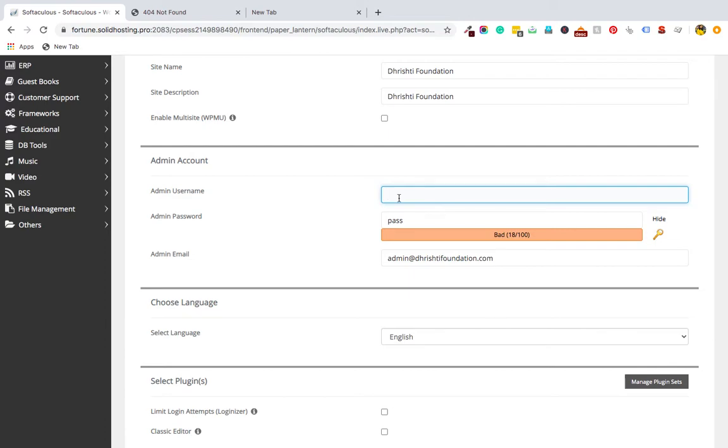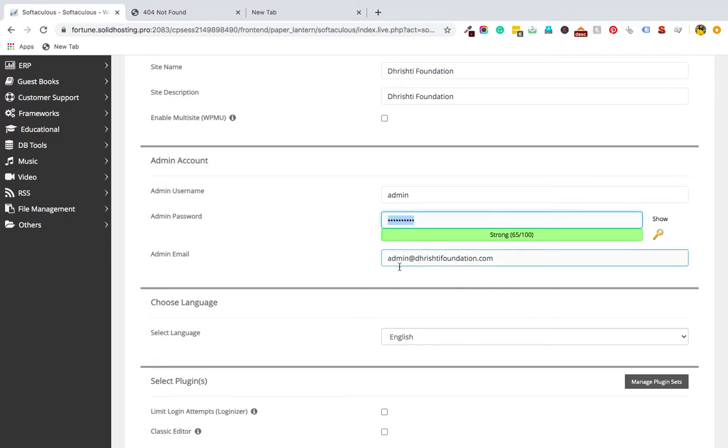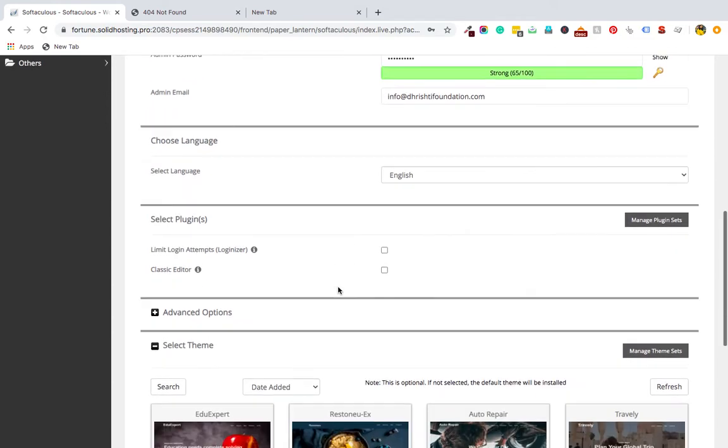As of now I am putting admin and I am generating a password. I'm generating a new password and hiding it. I am copying this password. You can change this anytime, when we create another email ID, say info@the Foundation. As of now, I'm just putting it as info because later maybe we create info, not admin. Let's go ahead.